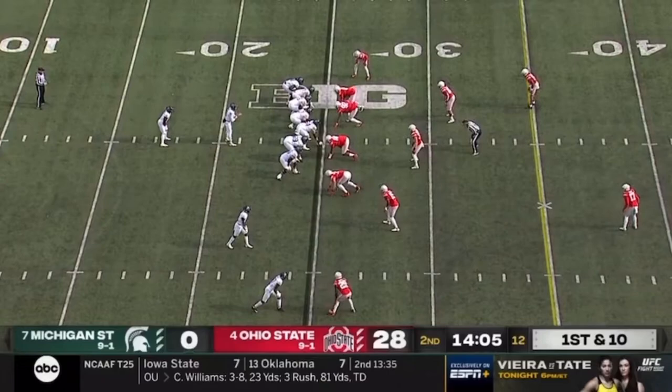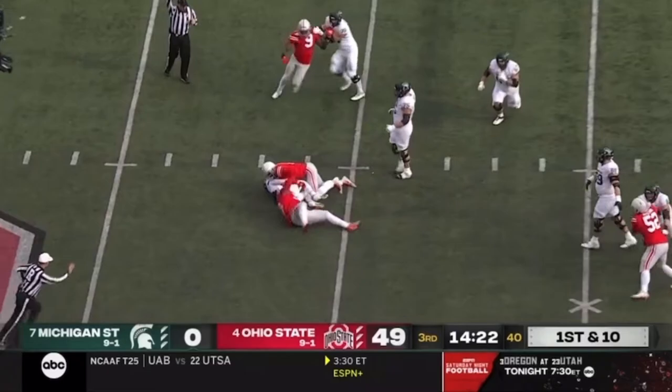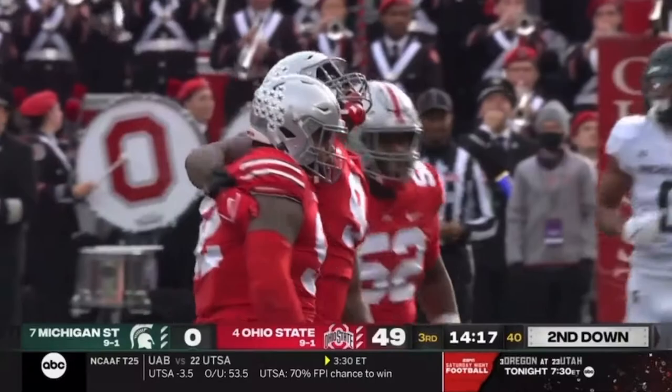Well, what are you doing? You're down four scores, and your defense is struggling today, and that does certainly hurt their big play ability. And there's a sack. Haskell Garrett storms in and knocks Thorne down. Boy, he is so sudden. Goes right by. Look how quick he gets off the ball.